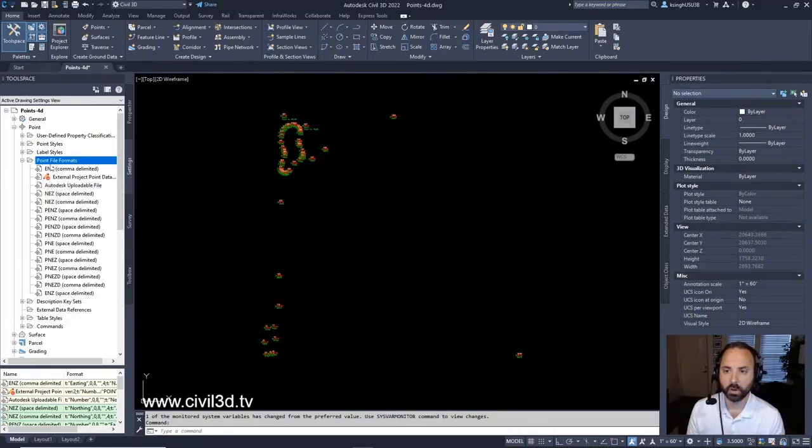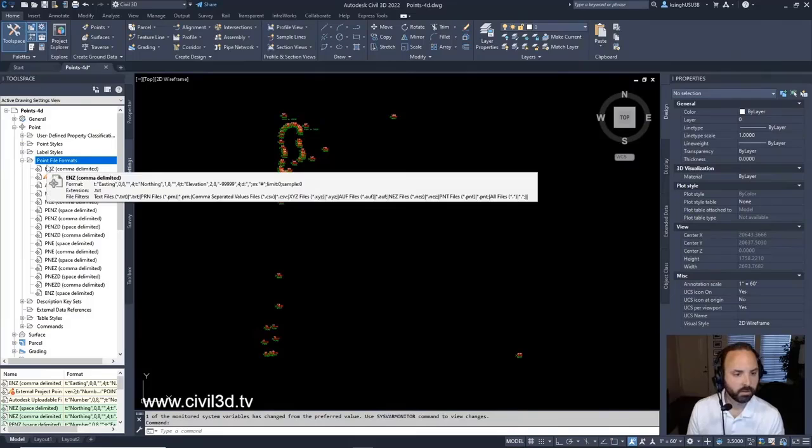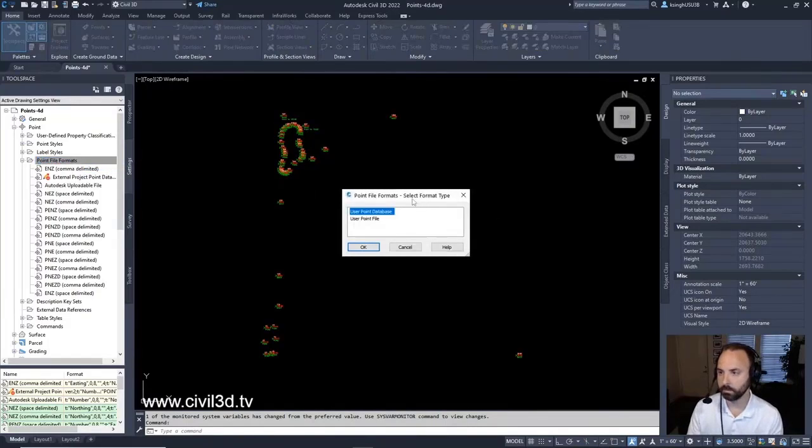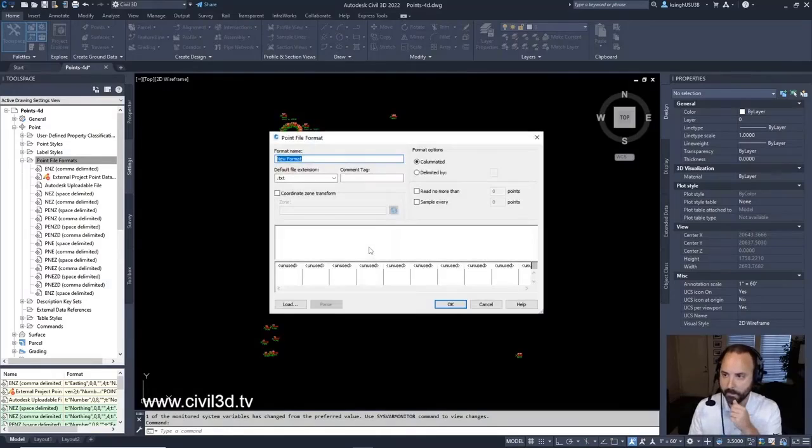So what we're going to do is create our own file format. We'll do that by right-clicking on Point File Formats and creating a new one. We get our Point File Formats dialog box. We're going to select User Point File, then click OK. Then we get our Point File Format dialog box.